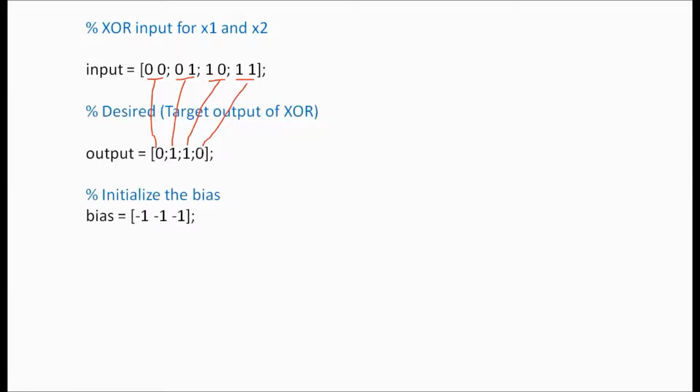Then the bias values, that is B11 and all the biases which I have shown in the diagram, I have initialized here with -1. All three values are initialized with -1. Randomly we have to give this value; you can initialize with other values also. The learning rate is considered here as 1. You can change it to 0.5, 0.6 and so on. The rate of learning depends upon this coefficient, alpha.